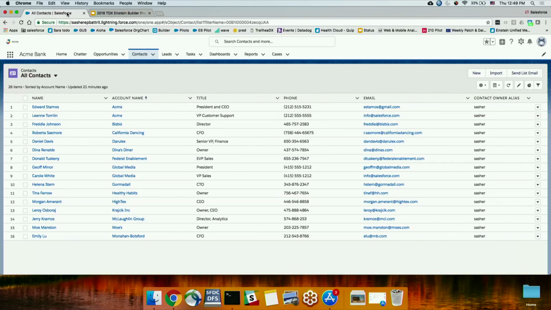I have this list of a lot of random people. How do I know which ones are the ones that are happy and which ones are unhappy? How can I figure out who is most likely to attrit? So that's the problem that I would like to solve. And so the answer to that now is I would talk to my admin and be like, help me solve this problem. And so the admin would take over and be like, no problem. Prediction Builder will help take care of this. At least we hope.